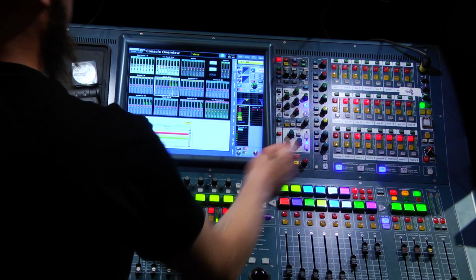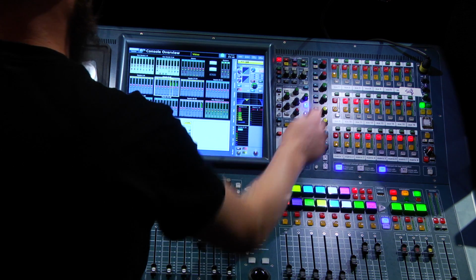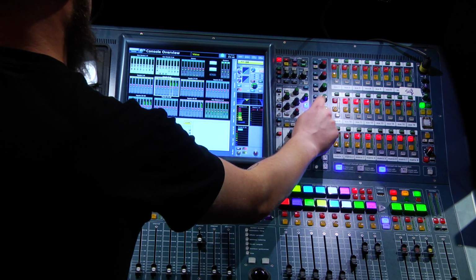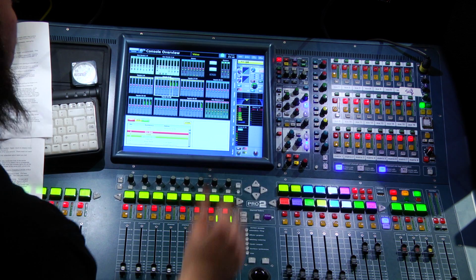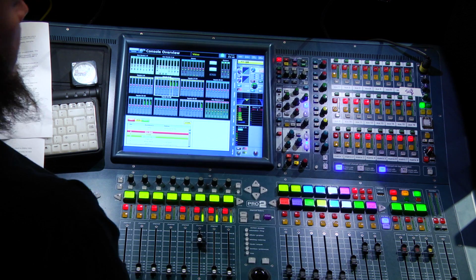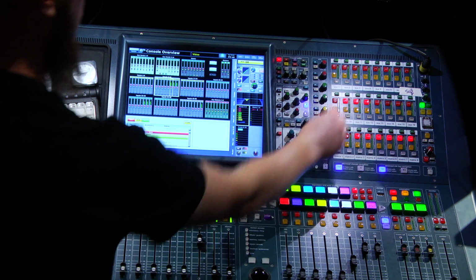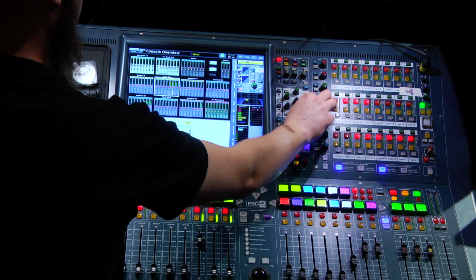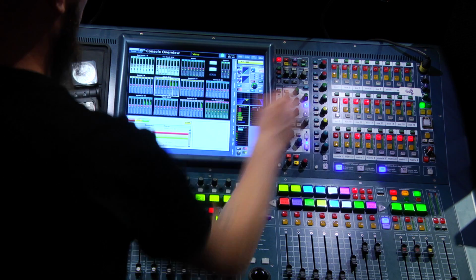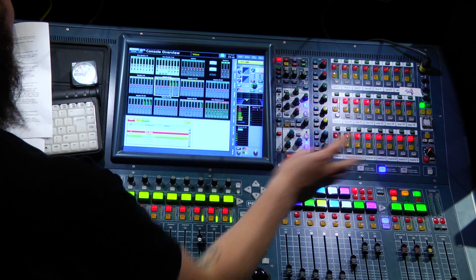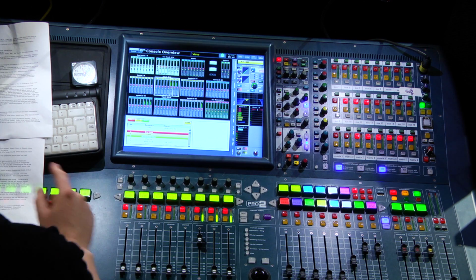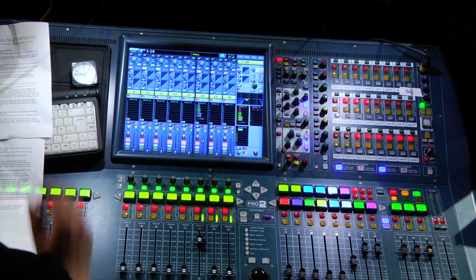Depending on what your screen brightness is and your environmental brightness, it can be very hard to detect if you're actually sending level or not. Simply the color gray, if your aux was disengaged, as you're turning up and down, would make that much more clear. There is an instance where your aux send levels are grayed out, and that is when you're in the 8-channel view.